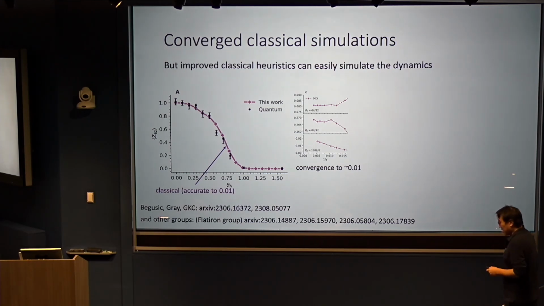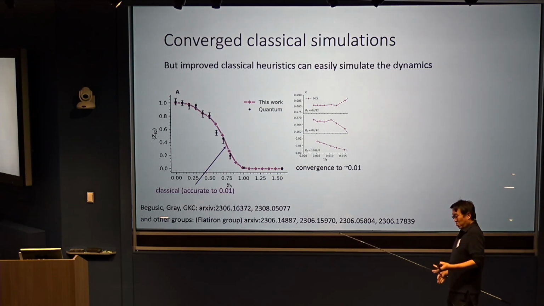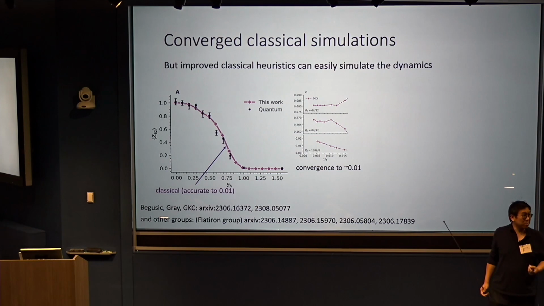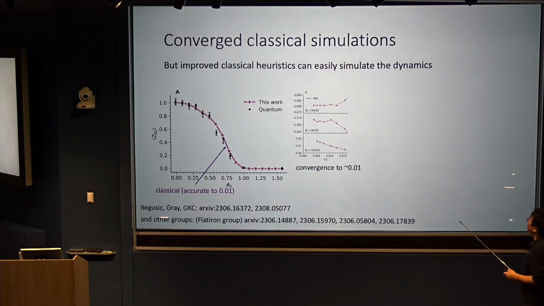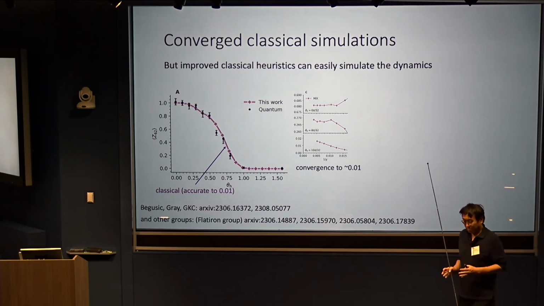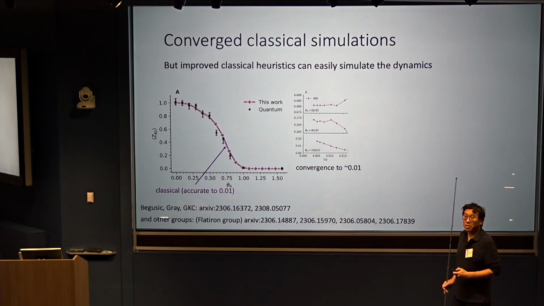Okay, so this is not meant to be bashing the progress in quantum computing and quantum algorithms. It's very impressive that these experiments can be done. But what it's meant to show is that we still don't really know what the power is of classical heuristics for the quantum dynamics problem. And so consequently, it's very hard to talk about, at this point in time, what type of quantum advantage we can expect.